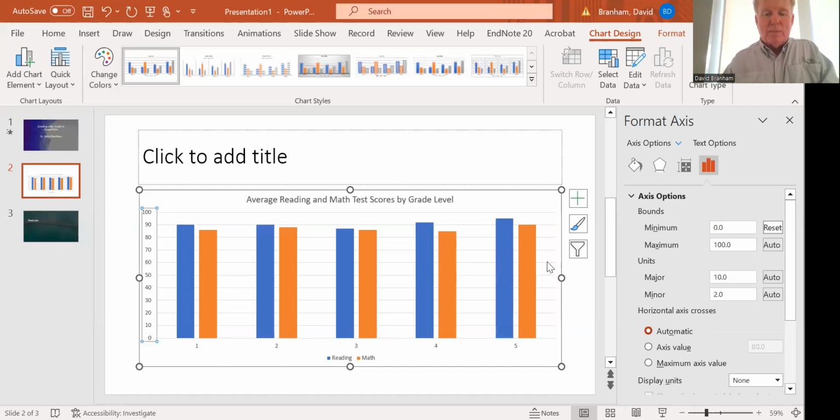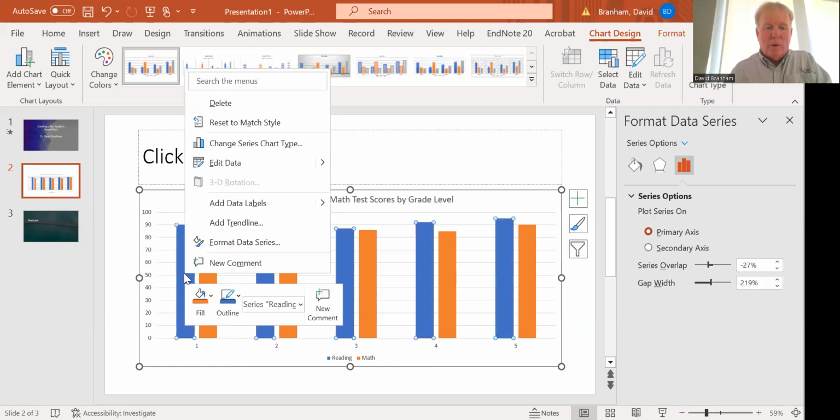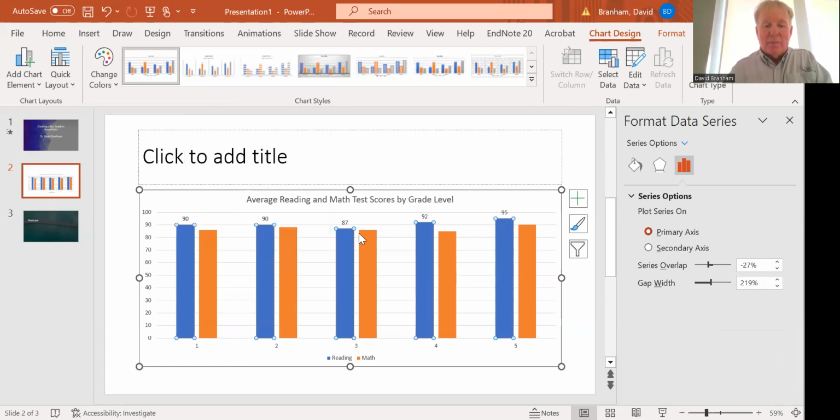And you see the bars, but you really don't know what those grade averages are, even though those bars are there. You get a good idea just by looking at it, but maybe you want to know the exact average. So what you do is you just left click on the bar, those blue bars, and if you look here, it says add data labels. So I'm gonna left click that, and all of a sudden I have the average test score for all the reading scores right at the top.